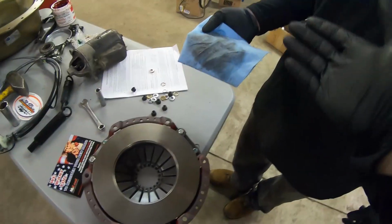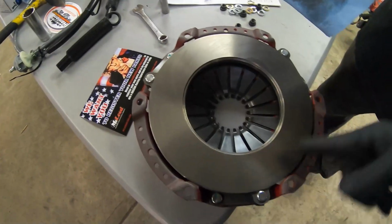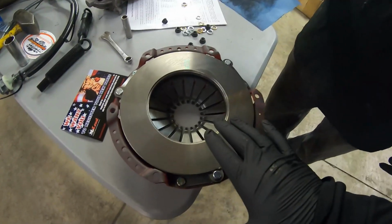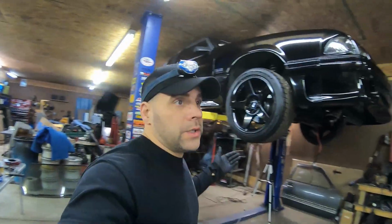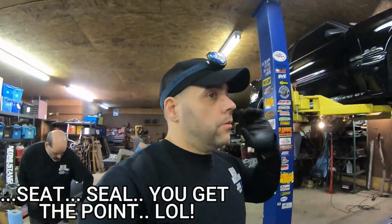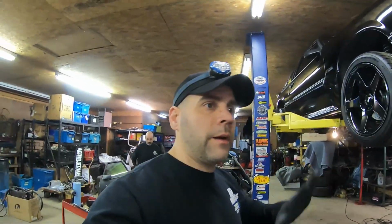Guys, always make sure when you're putting a new clutch in that you wipe everything down with brake cleaner. Look how much crap came off this, just the oils and surface coating to keep it from rusting before it gets to you, because they build these and store them. I do the same thing with the disc and the pressure plate and all of its components. If you don't get the oils off the clutch, it's not going to seat properly. So, a pro tip for all clutches: take some brake cleaner and clean the flywheel and all that stuff, because your fingers get all over everything. You want everything nice and clean so it doesn't create a burn mark.